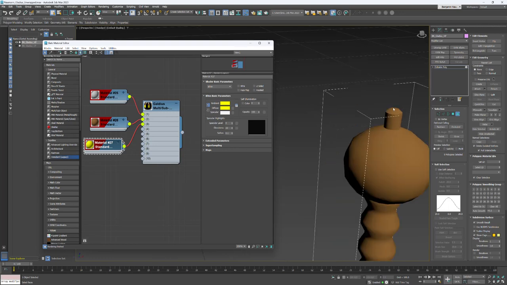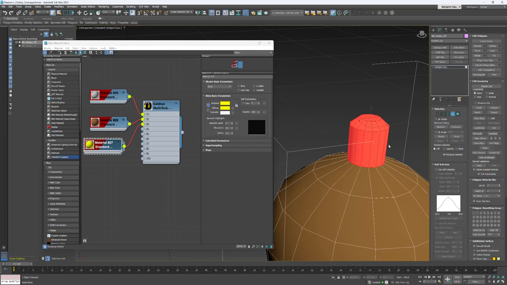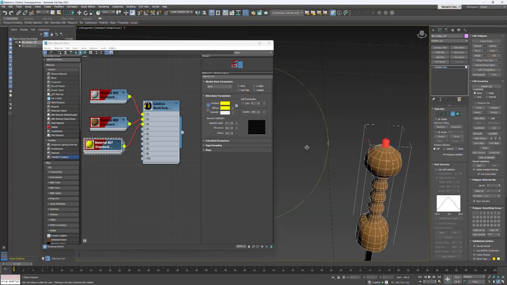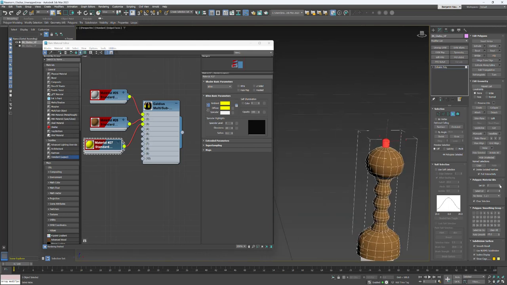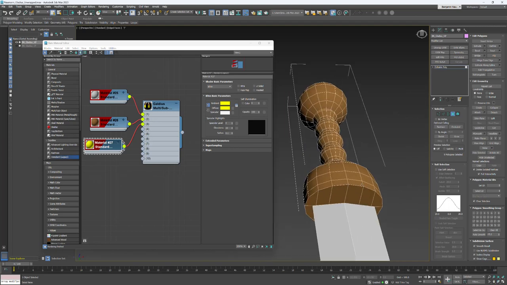And so where do we want that? We kind of want that on the top. So I'm going to region select and then orbit around. All right, and so this is going to now be ID 3. And then if we have room on the bottom, we could do that.